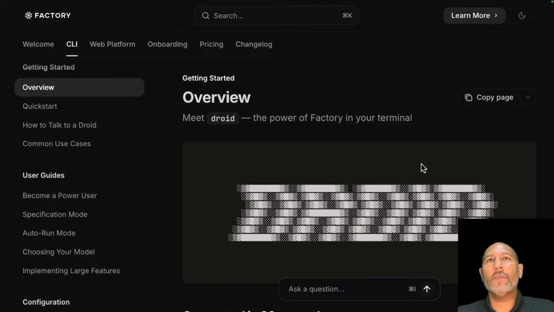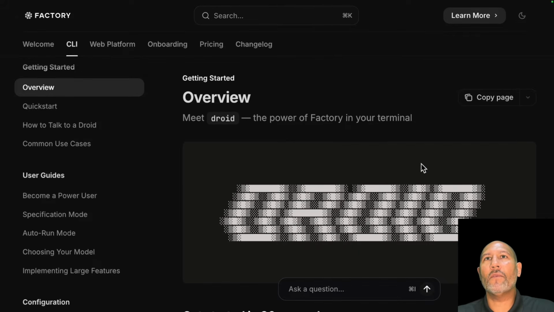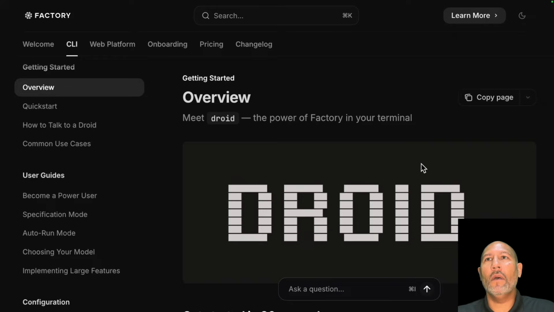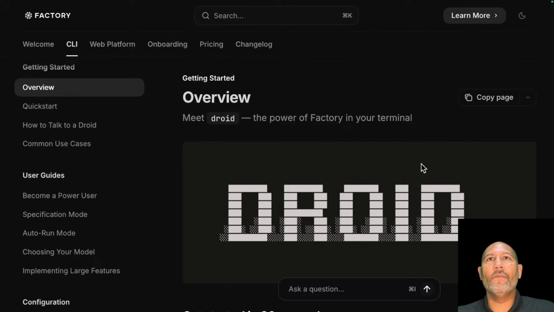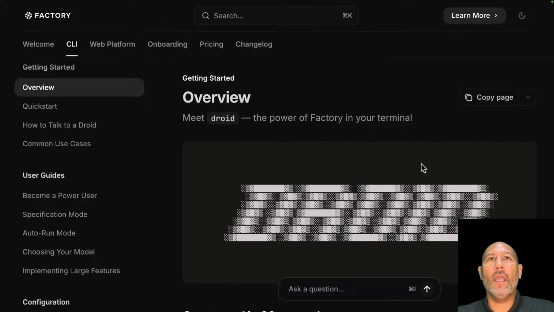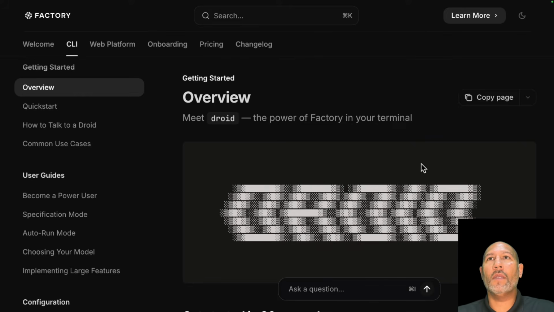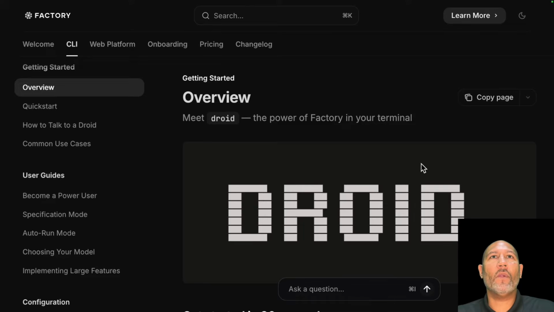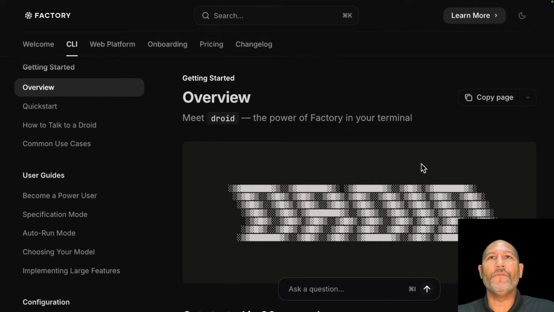Many of us developers really liked the Claude Code interface, especially through the terminal. It was efficient and well done. But it's one thing to really be aware of vendor lock-in, because these models can go up, they can go down, and change. And Anthropic has had a lot of issues in the last couple months. And so this is where Factory AI Droid is a tool that is really interesting.